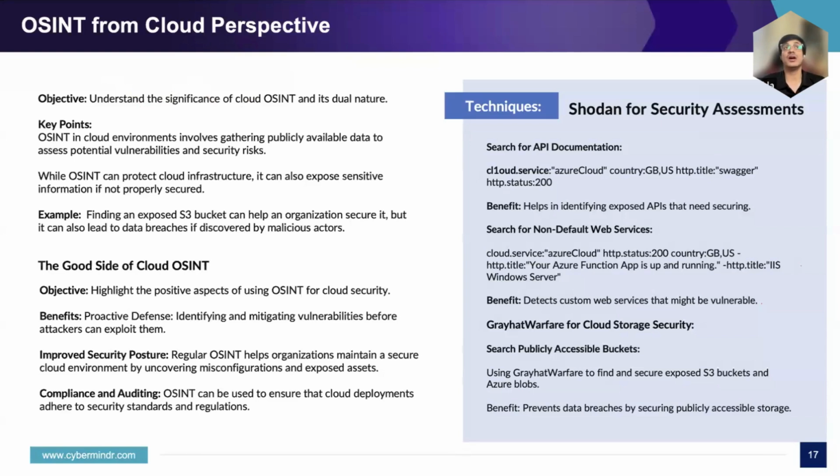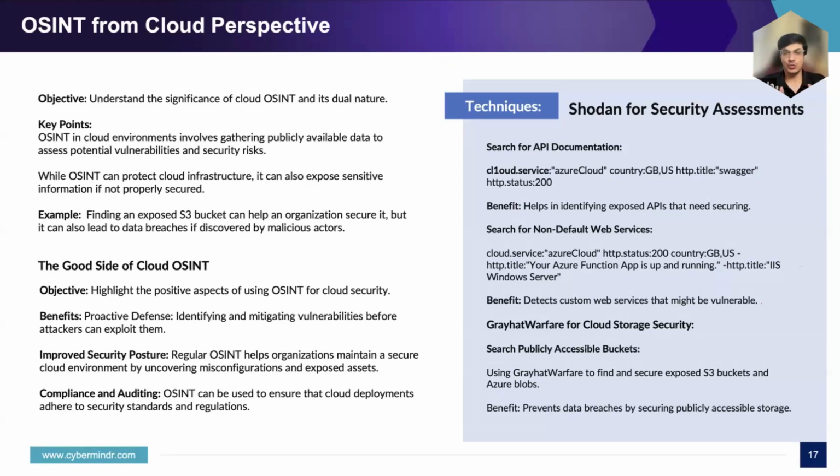Or if you know it is Azure cloud, you can target those clouds and try to find whether user credentials are leaked, as Sudheer said, like we initially try to find leaked credentials for those organizations or users. Similarly, we'll try to identify those things. What will be the good side of this OSINT? You can easily identify your exposed buckets, your exposed data, your AMIs, your container images, your Kubernetes clusters, whether they are publicly accessible or not, and how attackers can access them.